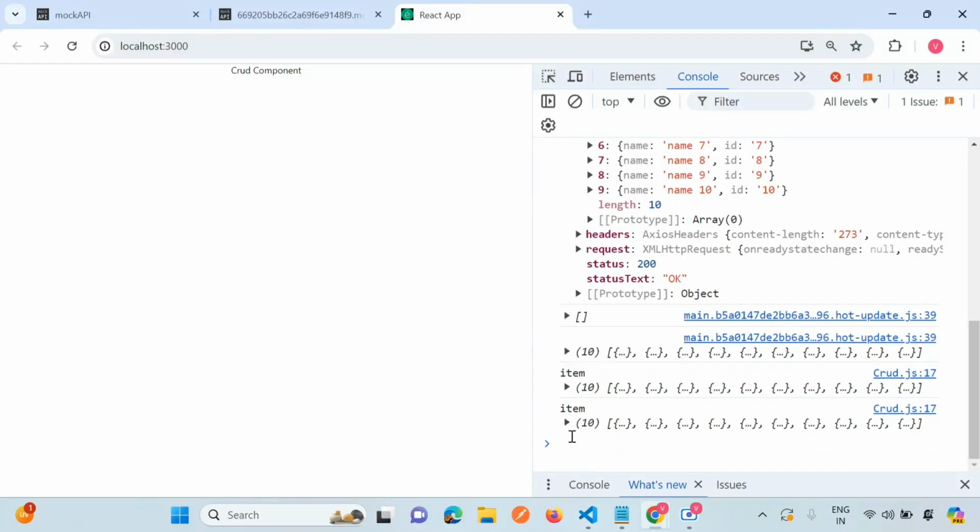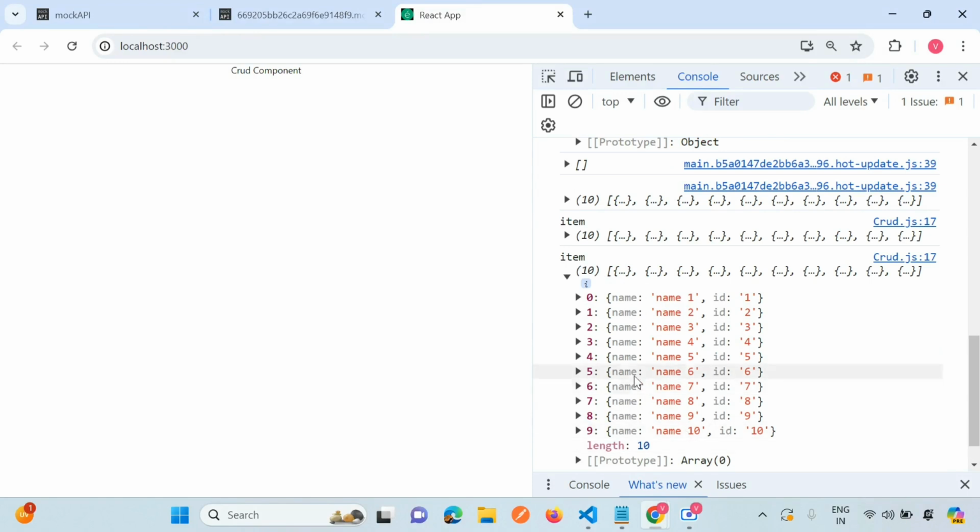Now you can check the item logged, and this is the response. So this is how you make use of Axios to fetch from an API.